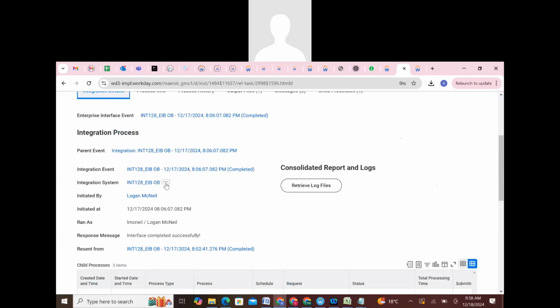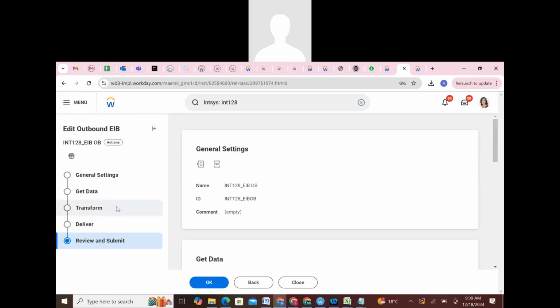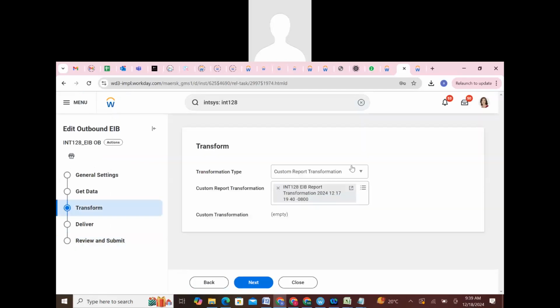So this is the custom report transformation, guys. If you go to edit, there is an option, custom transformation.